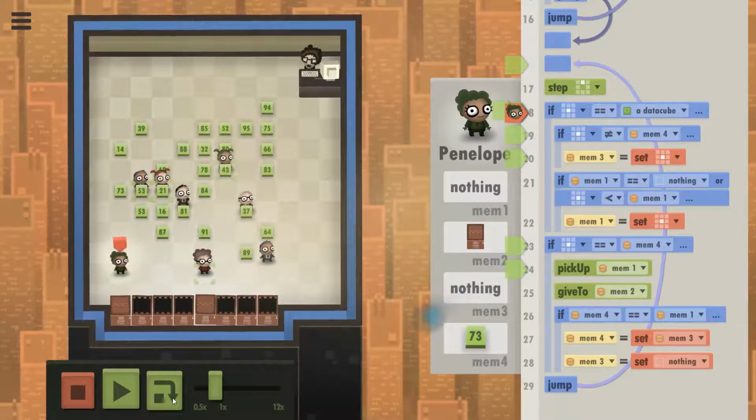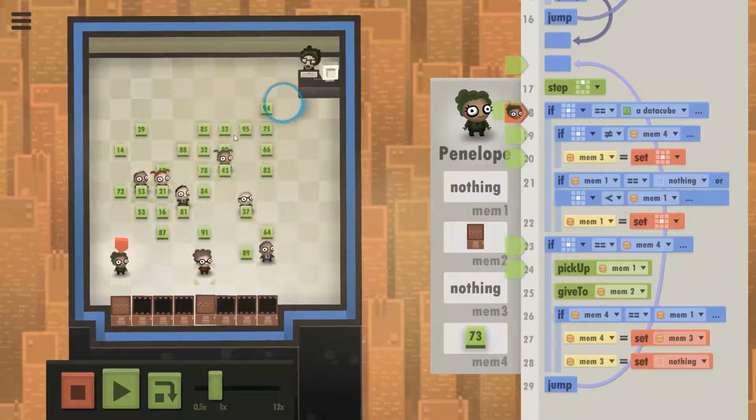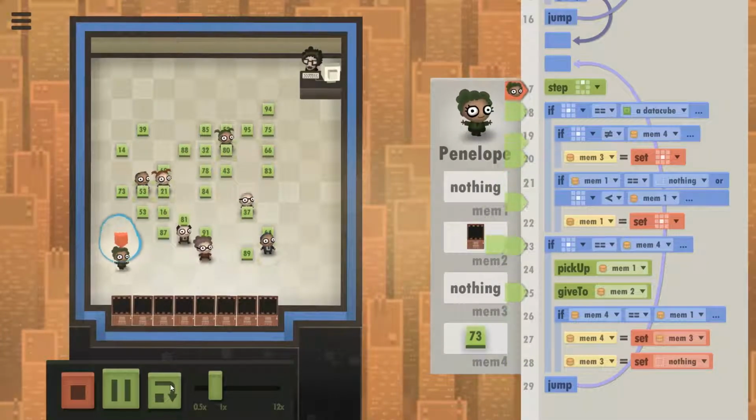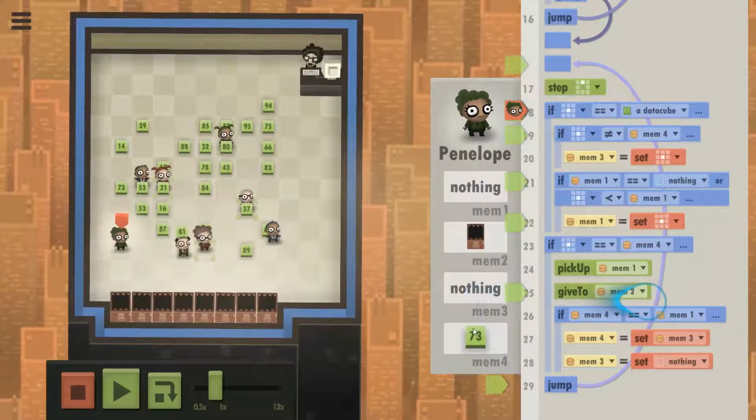So the double number fail is actually surprisingly common based on what we saw. So the problem is now memory 4 is incorrect.